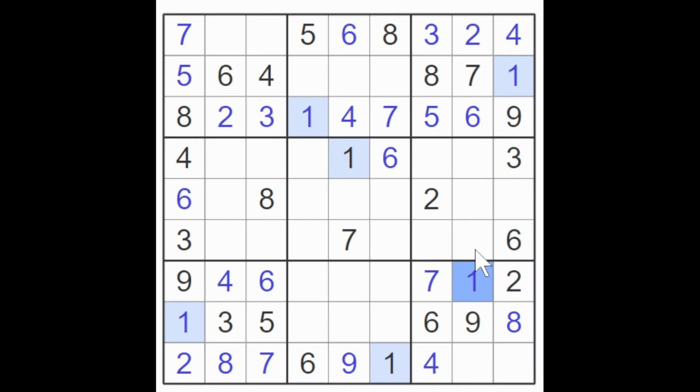And this one blocks up here, this one blocks down here, and this one blocks over here. So this is a 1, and that makes this a 1, and I remember a 1, 9 up here. So this is a 1, and this is a 9. Now one is, so this is a 9, but I've mentioned that before. Only one digit missing here, that's a 9, so that makes this a 9. Yes, it does.